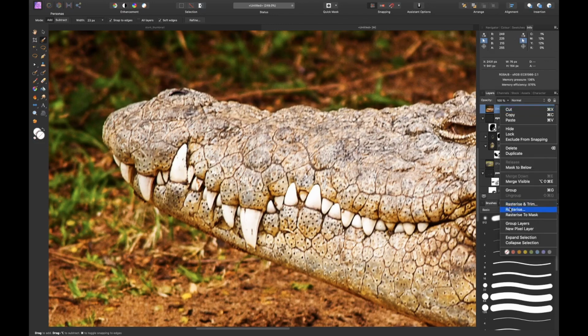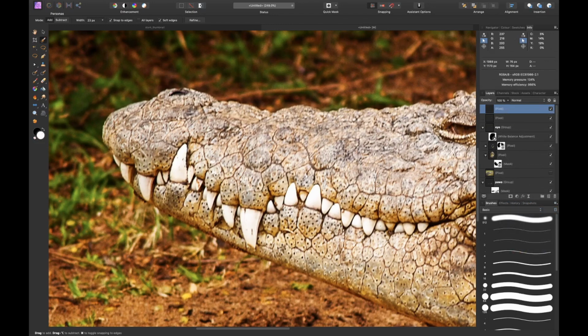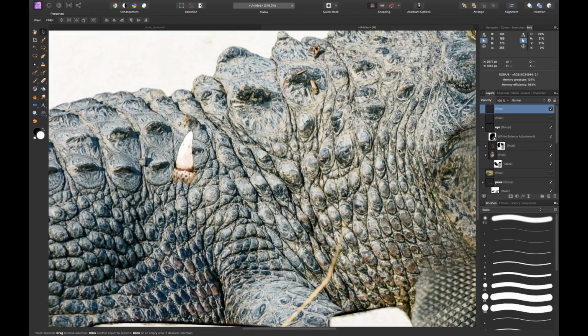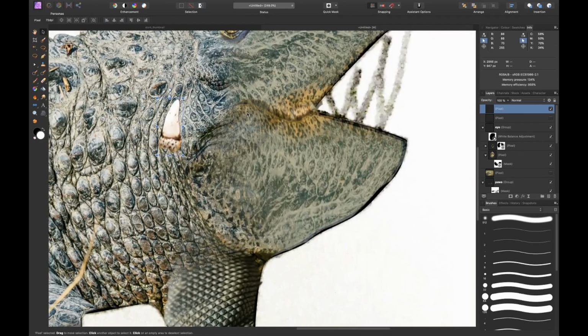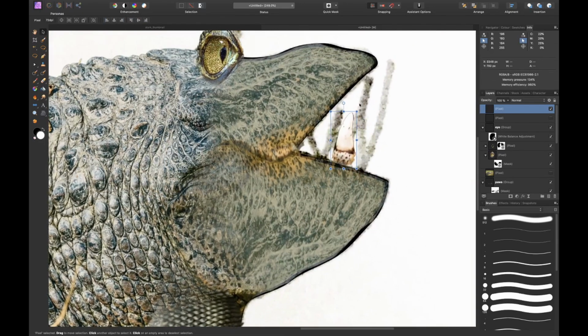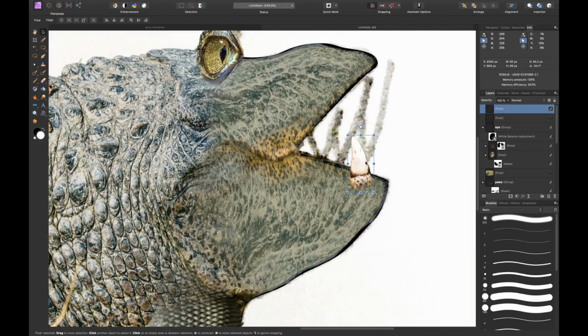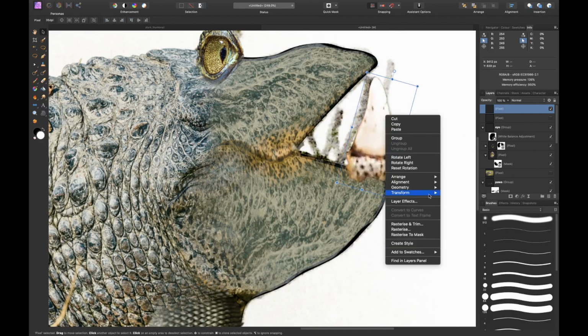Rasterize the image and press Command J again to put it on its own layer. There we've got our tooth. And flip it horizontally and make it a lot bigger actually. Vertically.